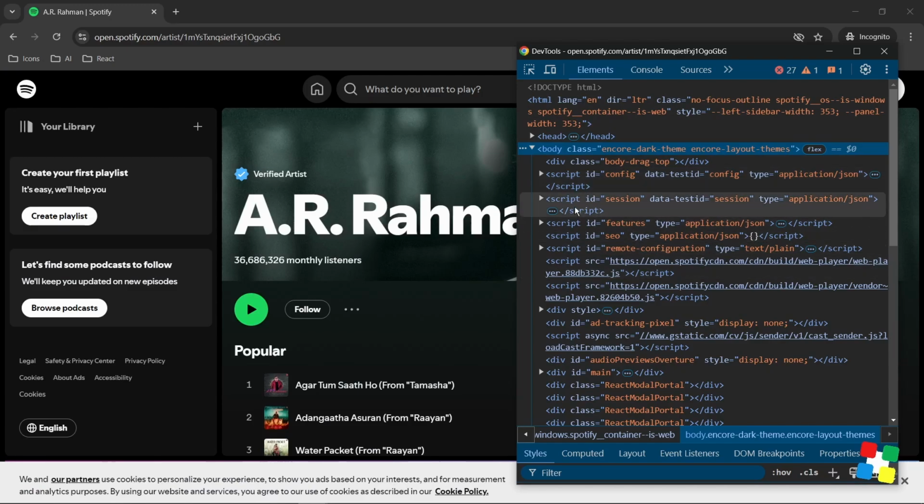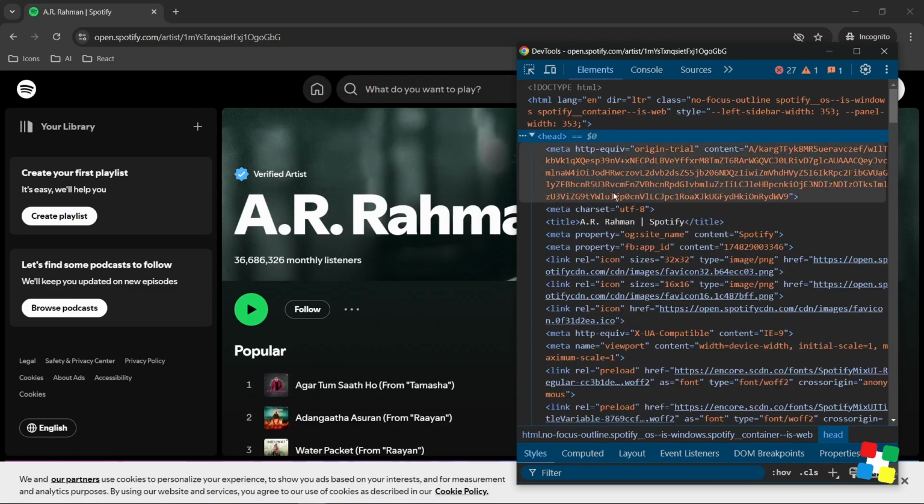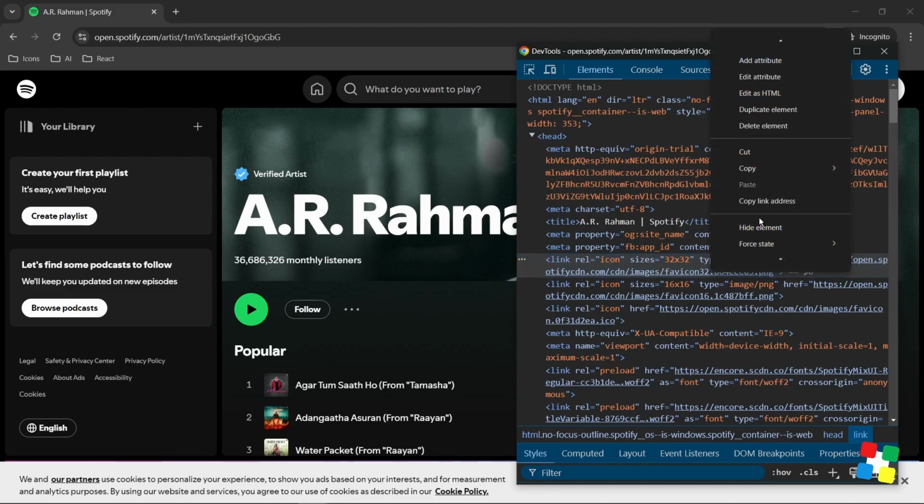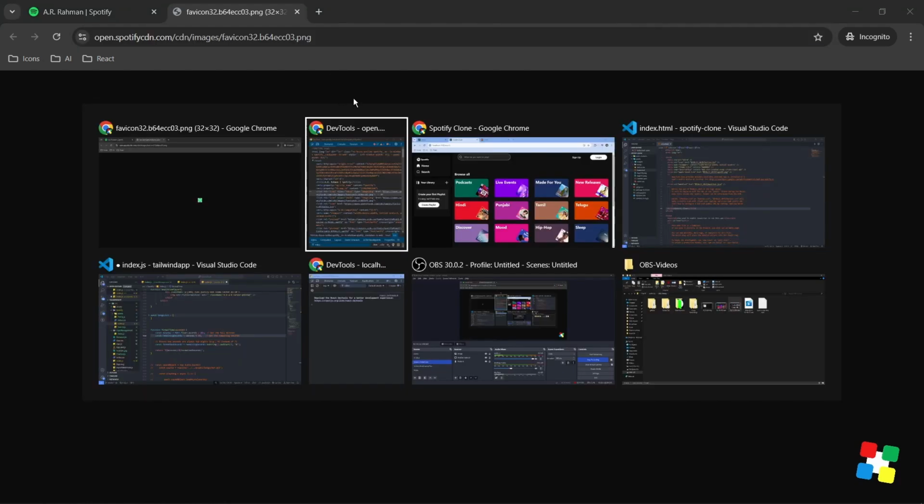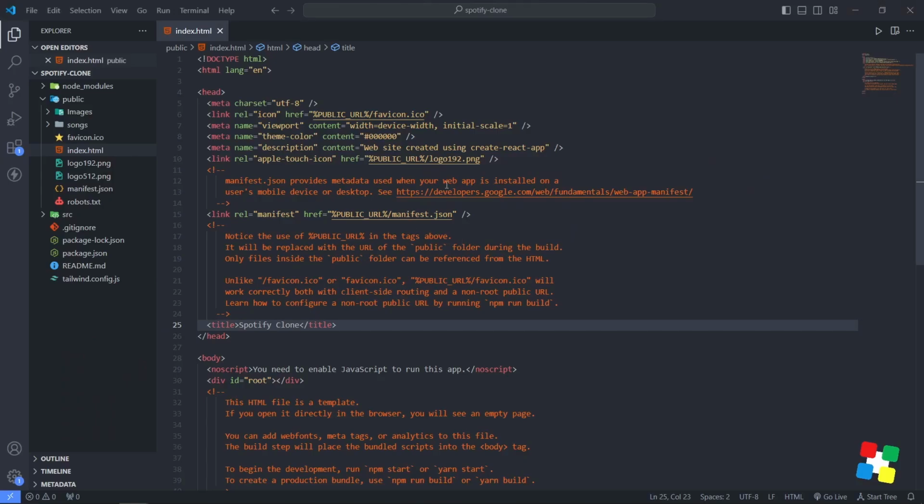So from here we can search for head, and in the head we should have the icon here. Let me open it in a new tab, and I'm getting the icon. I'll use the same icon in our code. Where is the icon? Let's change this icon.